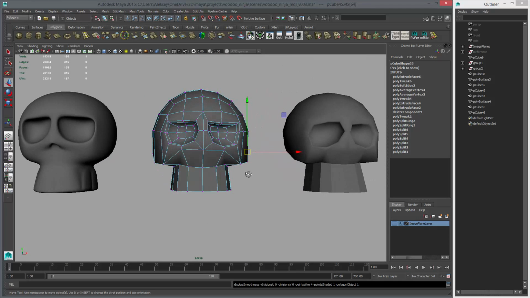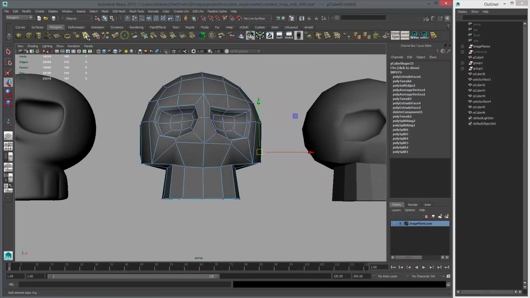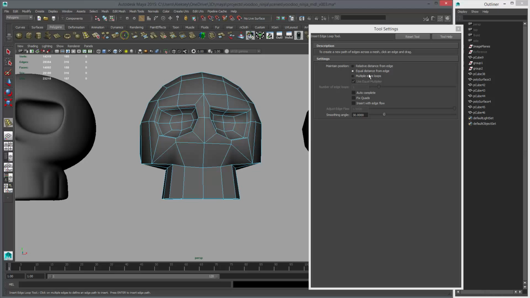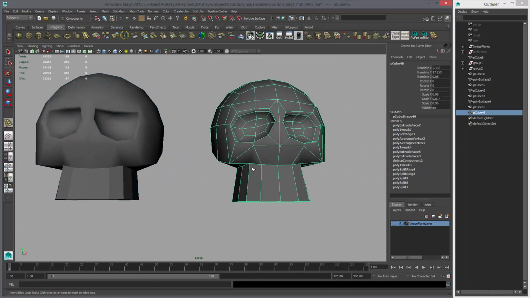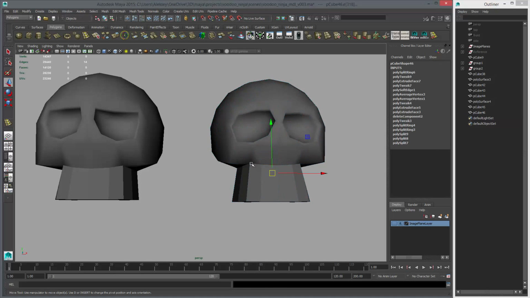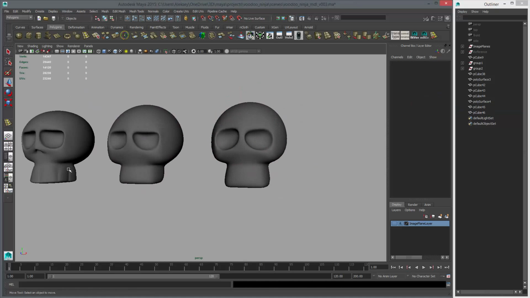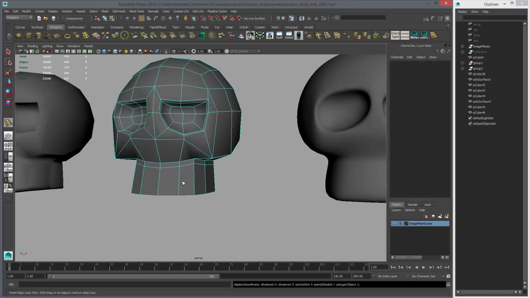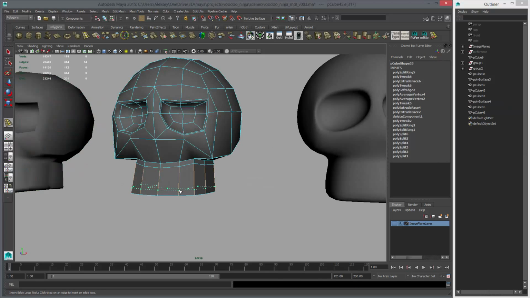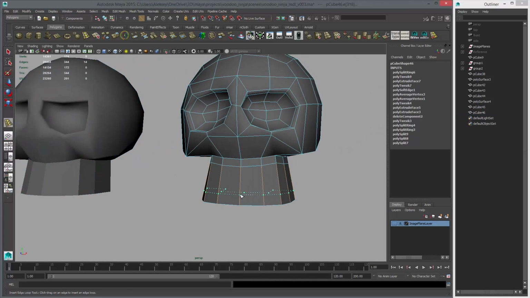Okay. Alright, so now I want to add an edge loop. Turn autocomplete on. I want to add an edge loop here and one there. And also let's add one down here.